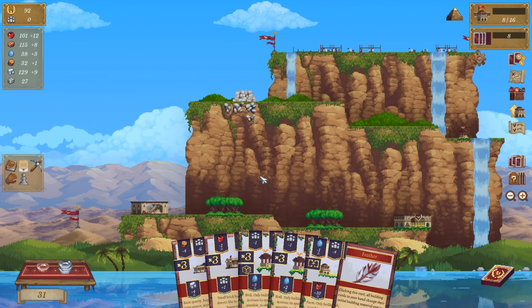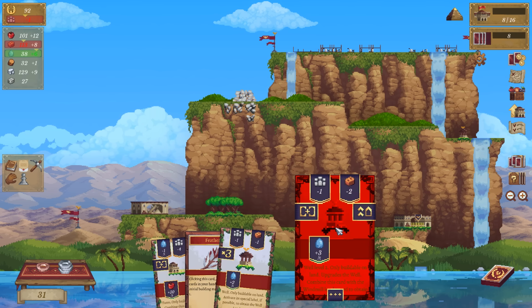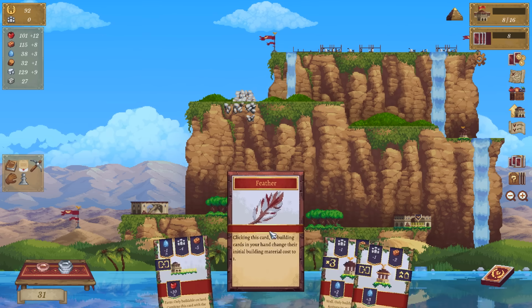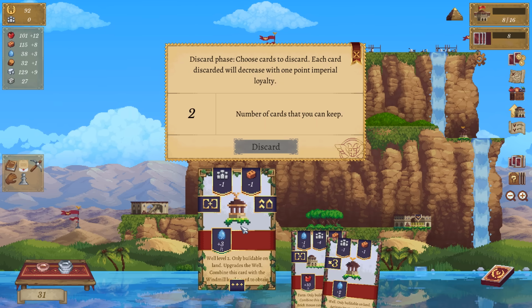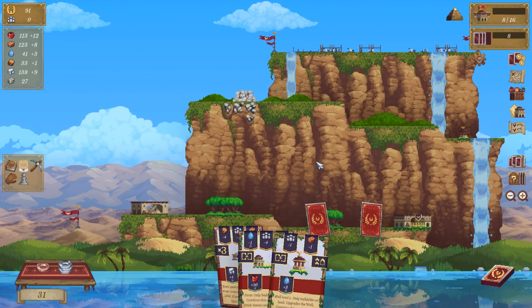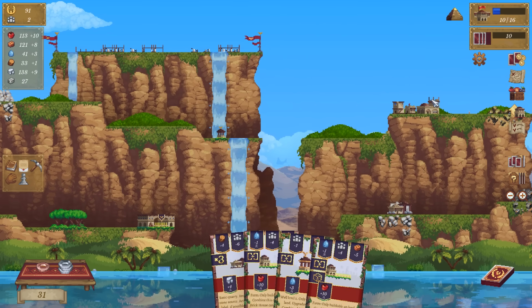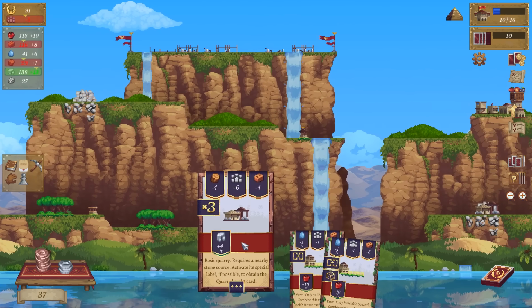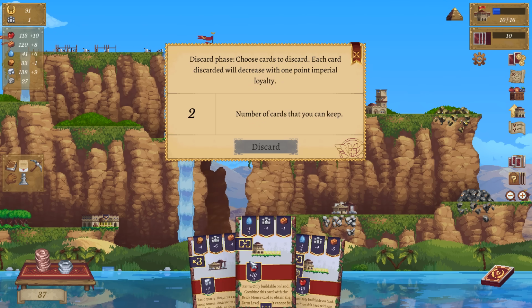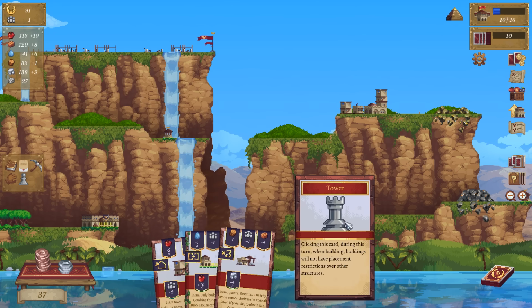I don't really need platforms, do I? We don't have, what, workers, right? Workers. I keep getting myself in the same predicament. Pick this card during this turn when building. Buildings will not have placement restrictions over other structures.